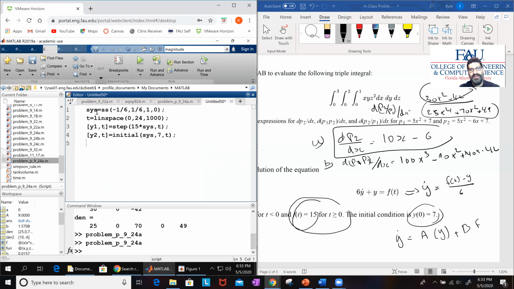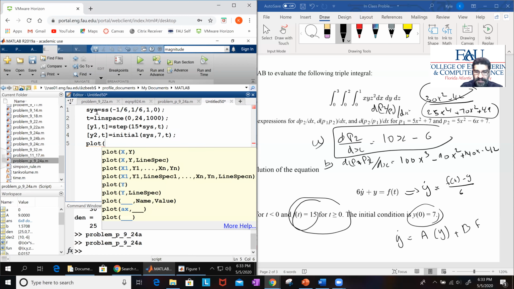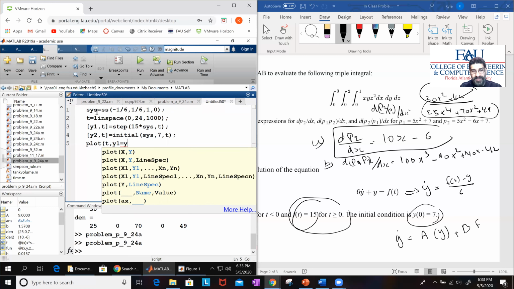Then you're going to plot both of them, because you want the initial response for the system, and also the step response when f(t) is equal to 15. So we're going to plot t and y1 plus y2, because that will give us the total response, and close it.